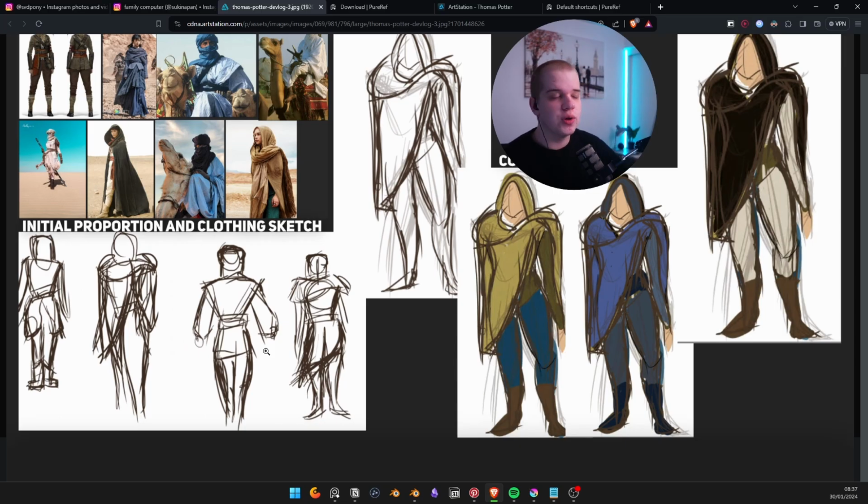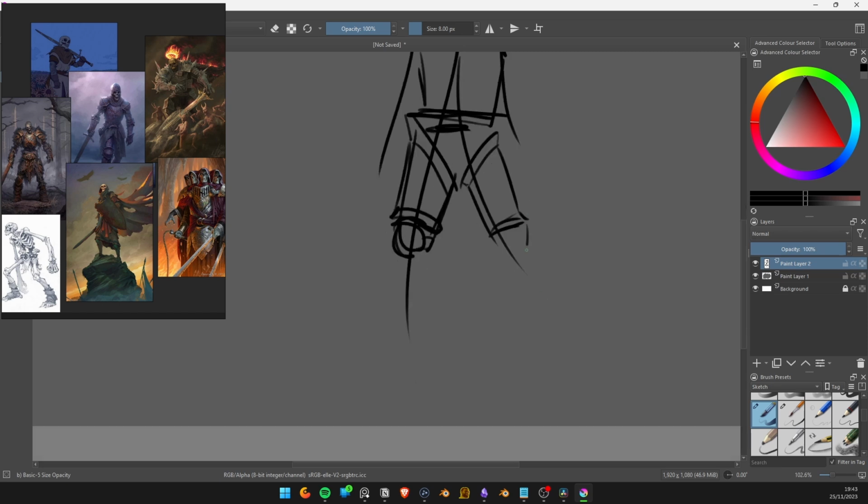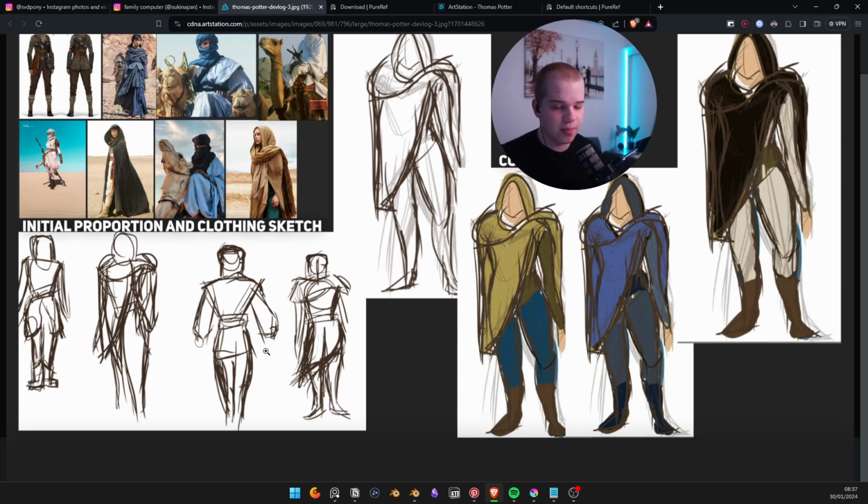And the other thing you're doing is compiling different ideas from your mood board. Especially if your mood board is more production or more inspiration, so you have a lot of different outfit designs, stuff like that. Doing something like this is where you start trying out different outfit designs and also different combinations of the outfits. Maybe this one will have part A and part D, and this one I have part B and part D, and this one I have part F and part 2, you know what I mean? So you can start doing different outfit combinations and seeing what works together.